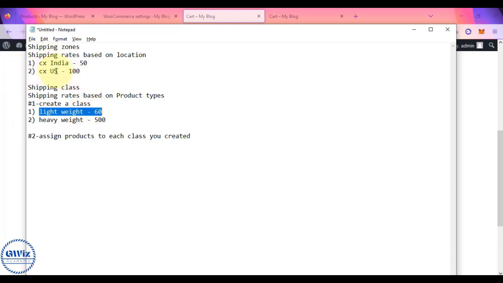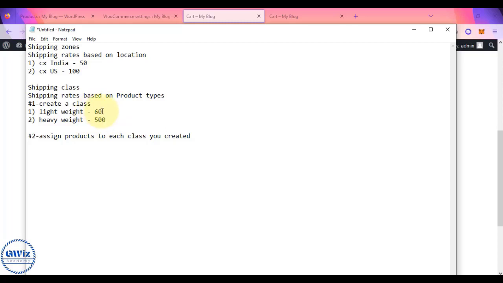In both zones, go ahead and add the price for lightweight products as well, right? Actually we have already added it. All you need to do is assign a product to lightweight and see the difference. As soon as you add a product to the lightweight class, instead of 500 it will charge 60 rupees. So this is what you need to see.